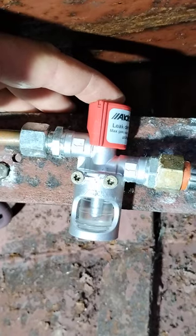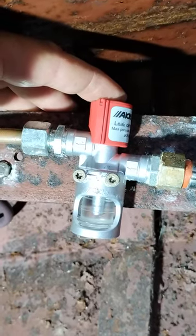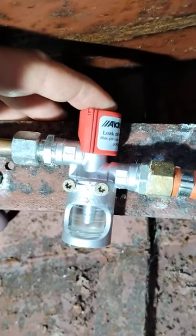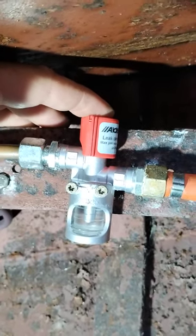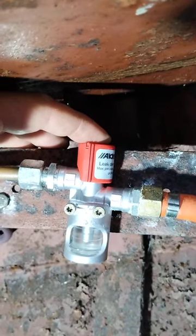As I said already, with all your appliances switched off, there shouldn't be any bubbles visible here because there shouldn't be any gas flowing. So if you press this button for two minutes with your appliances switched off and you see any bubbles, then you do want to give us a call or give your local gas safe registered engineer a call.